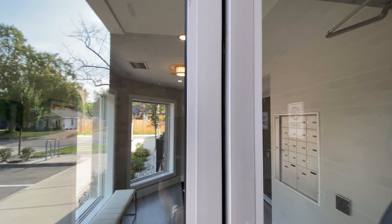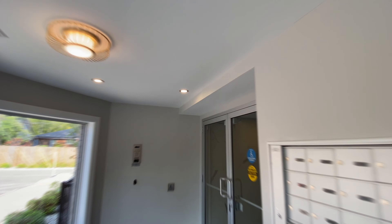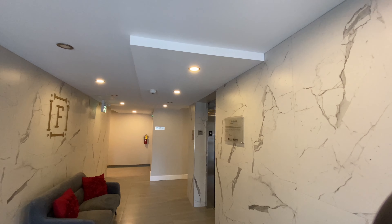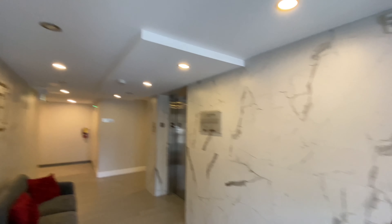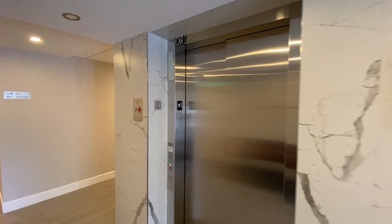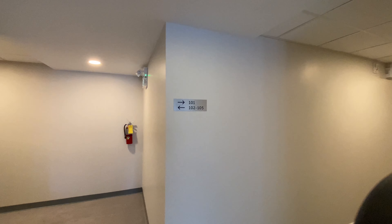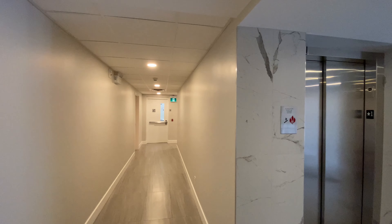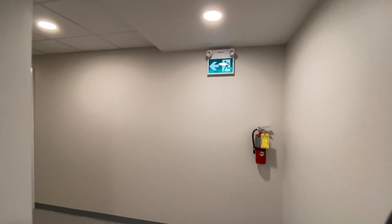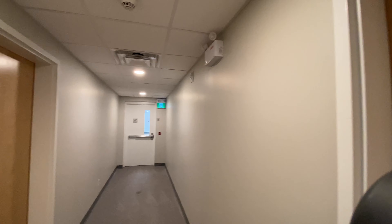Also watch out on the security stuff — what kind of cameras do they have and stuff like that. This is your lobby. One of the things you need to notice is does it have an elevator? Some of the older ones may not. The main thing you need to check out is the status certificate. Every condominium should have a status certificate, which is a status of the whole building — what is going on. You need to check out the reserve fund — does it actually have money — and how much the condominium monthly fees are.